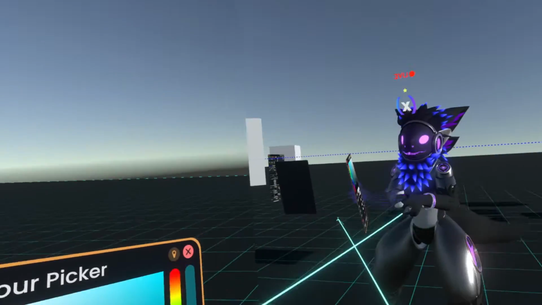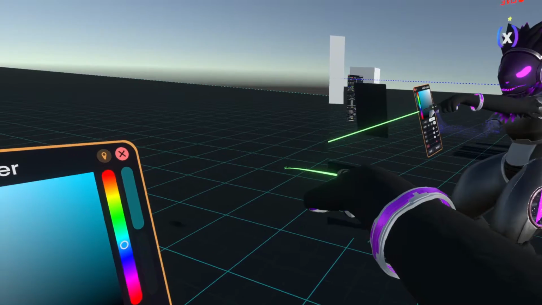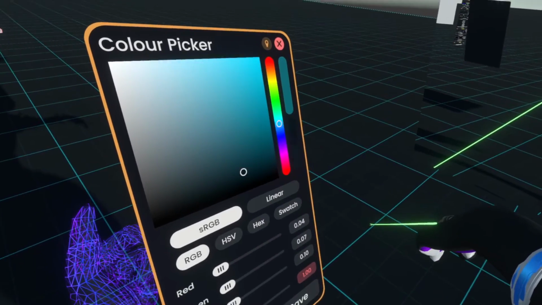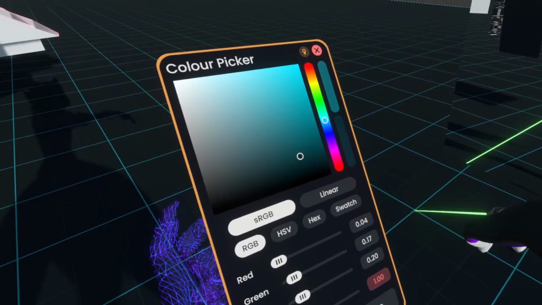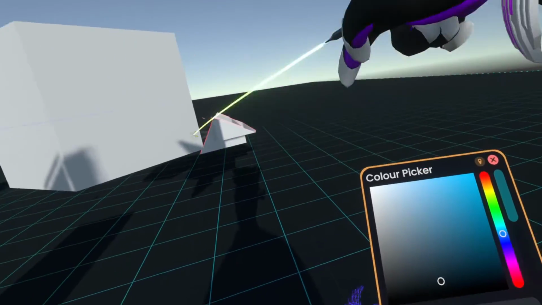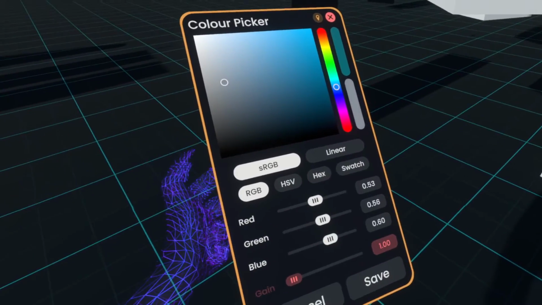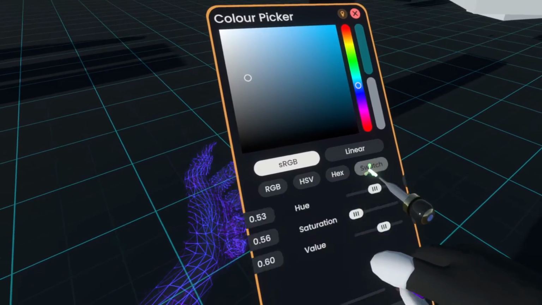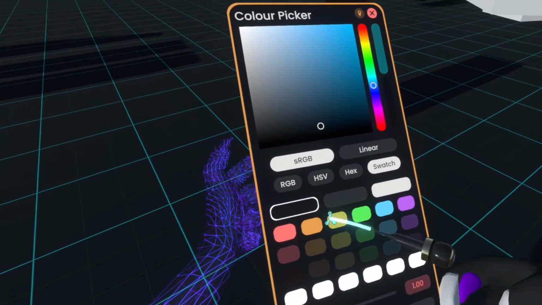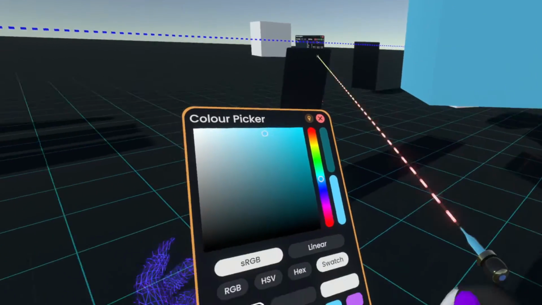And the neat part is, for sampling, you don't have to just click, click, click. You can actually hold down secondary and move it, and you'll see this little panel here is actually updating. So we can actually hold down and tell exactly what color something is. Now if we go to swatch, for example, we could also then select something here and then apply it.